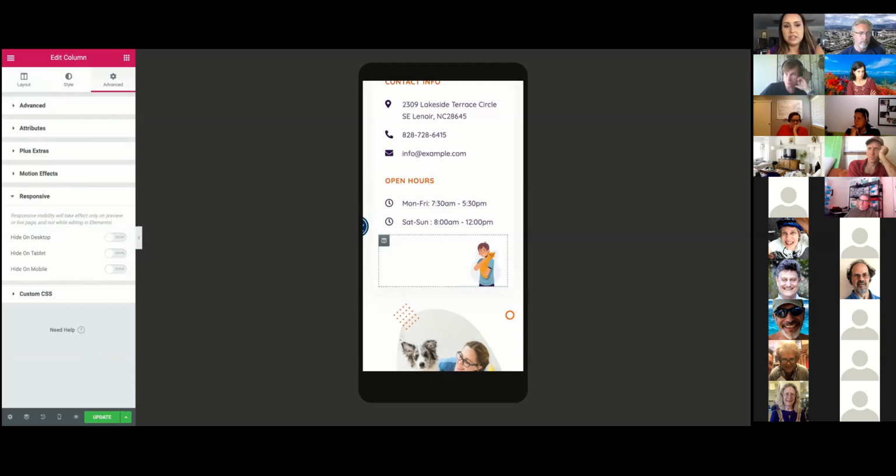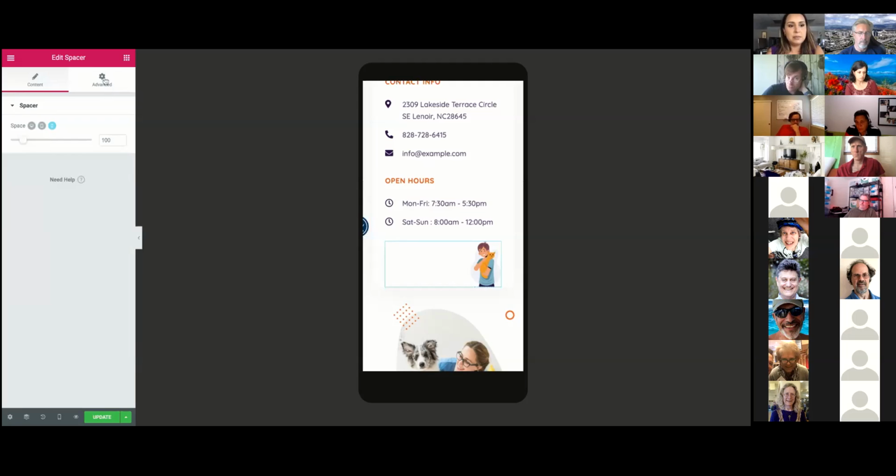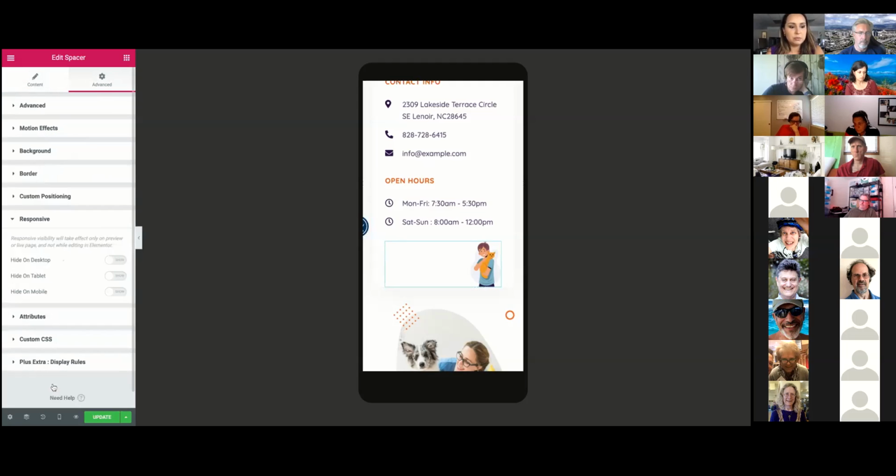So you can have different things hidden on specific devices, and this will give you an indicator on the back end as to what you're viewing and what is visible on the front end without having to go back and forth. Also, a little tip, if you notice that I actually hid the column itself, not the image. The reason why I'm doing this is because if you were to select the image and just hide the image itself, which is an available option, it will still say that there is an active column here.